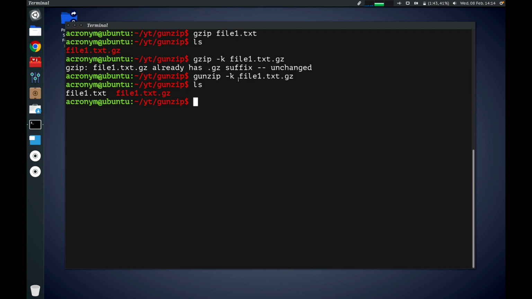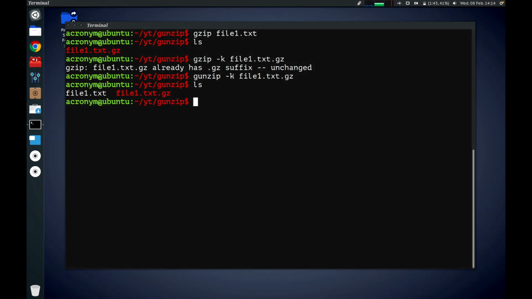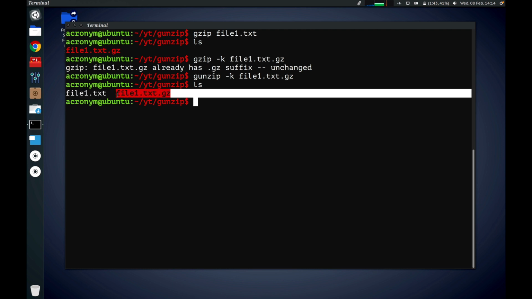So in the end, we have only one original file. But if you use the -k option, you can keep the compressed file, so in the end there are two files, the original one and the compressed one.